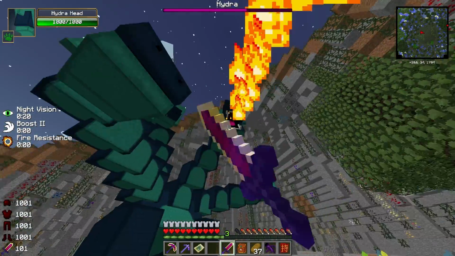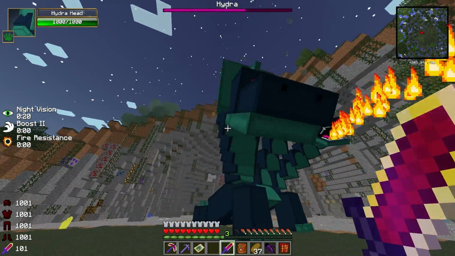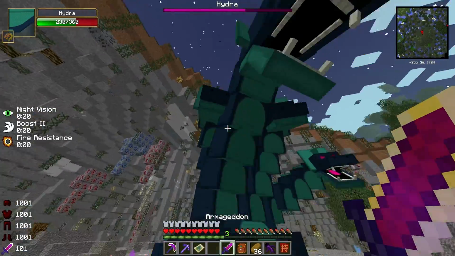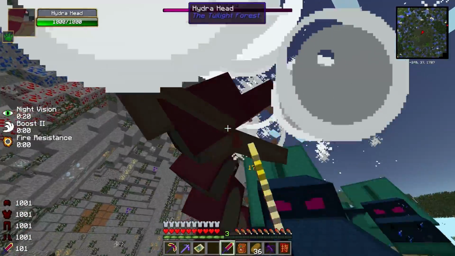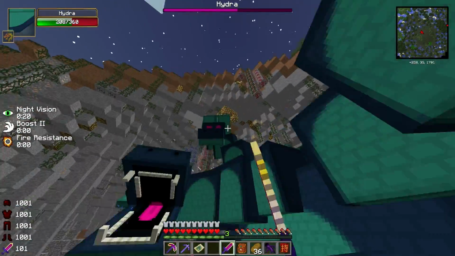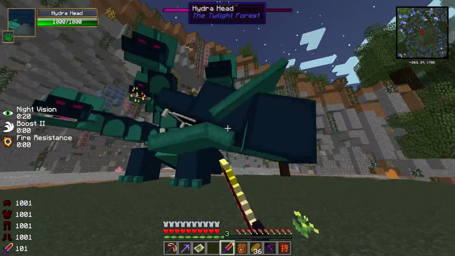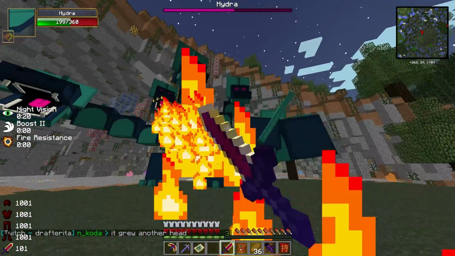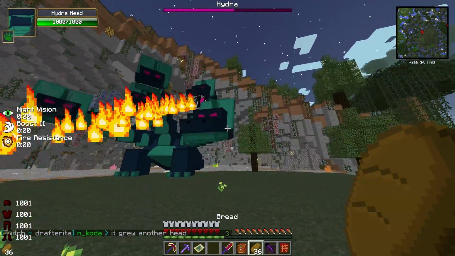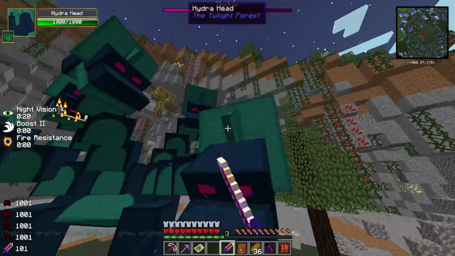This is still 1000k, but there is one head with less HP, and I need some bread. Don't want to risk. Can I hit that? Did something disappear? Yeah, probably one of the heads got destroyed. Oh, he grew another head back. Dang it. True. So let's keep shooting with this until the recoil goes.